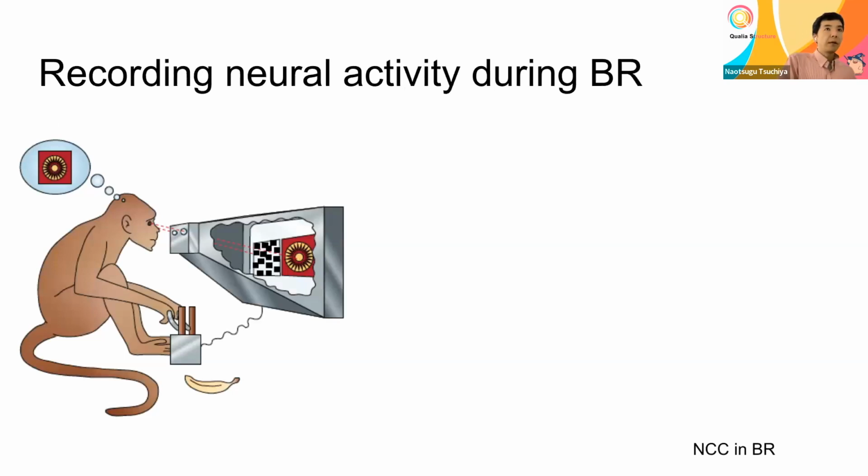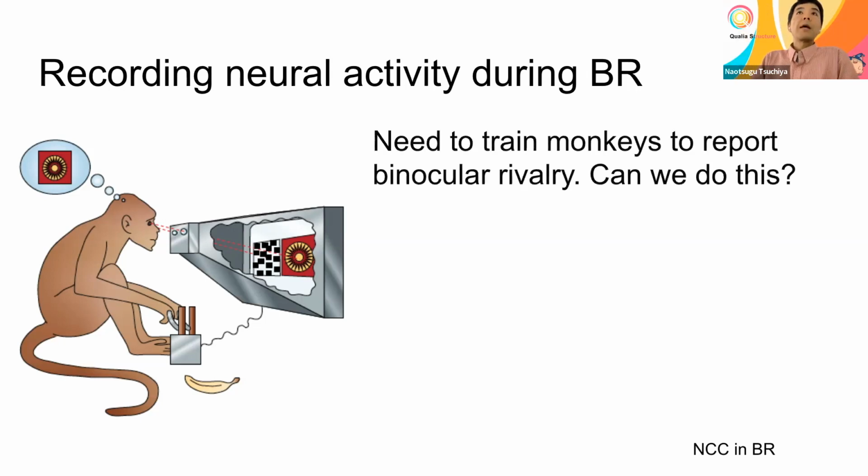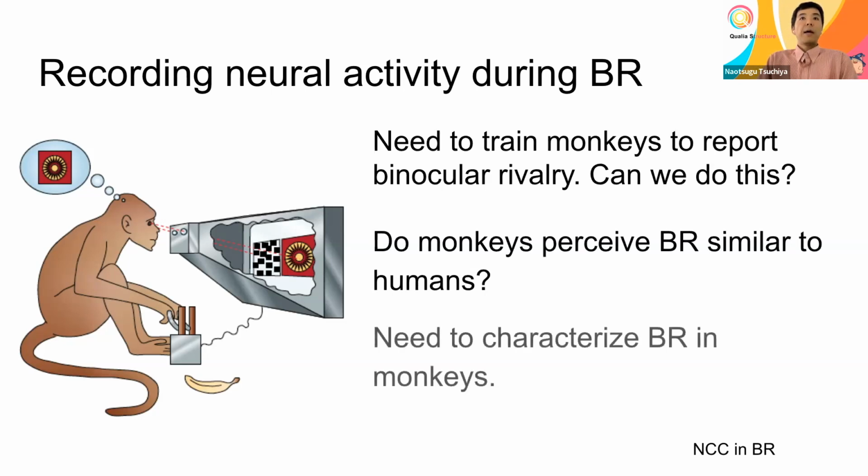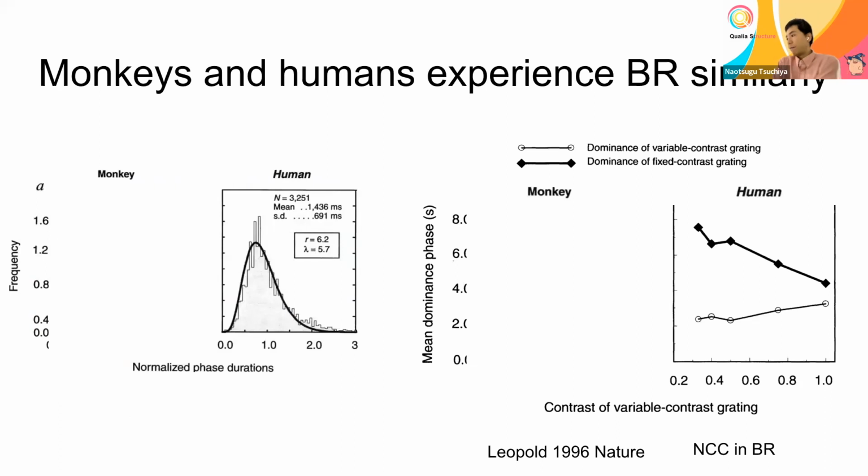In the case of the monkey, people have trained the monkey to report which type of stimulus they saw. If they saw something like a black and white pattern, then the monkey was asked to pull the left lever. And if it's a sunburst pattern, then pull the right one, and so on. After doing this, monkeys start to report something like binocular rivalry. And then one very, very clever experiment utilizes the psychophysical properties of binocular rivalry.